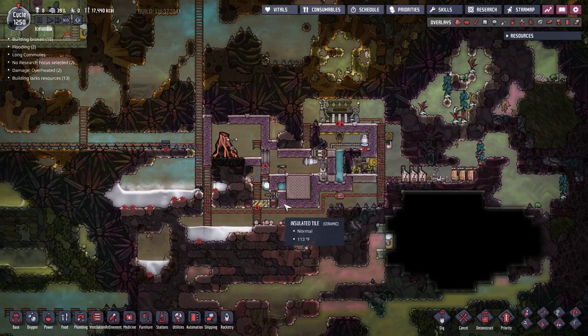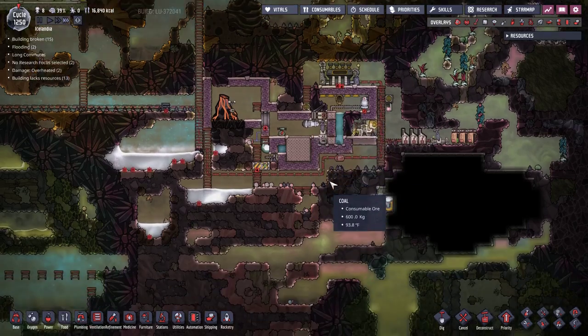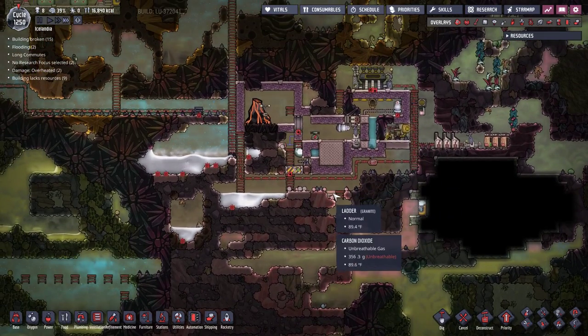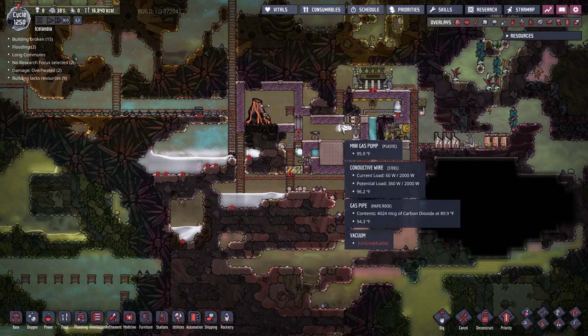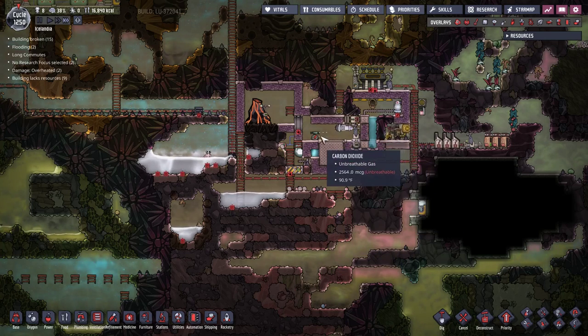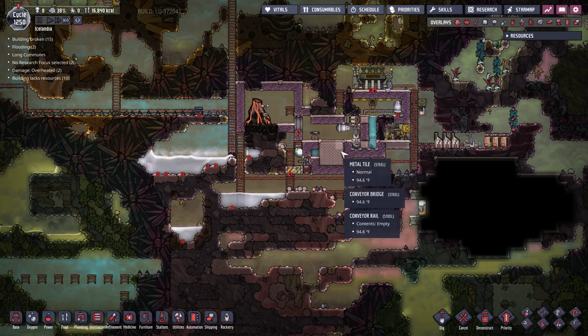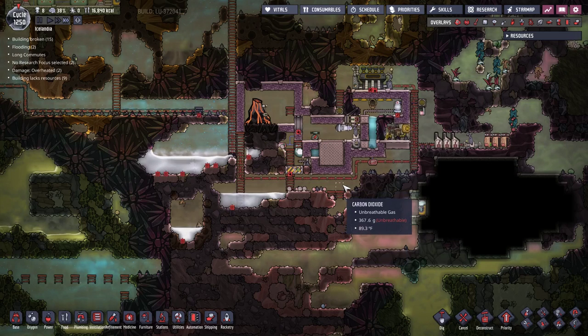With relatively minimal automation. Like I said, I'm not too sure about the temperatures on the conveyor loader, but I've left myself a way to repair it, I think. So we'll just have to find that out. And it should only produce heat while running. I'm a little concerned about this gas pump accidentally touching some lava and melting, but it's a minor concern.